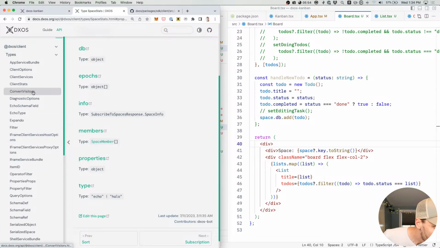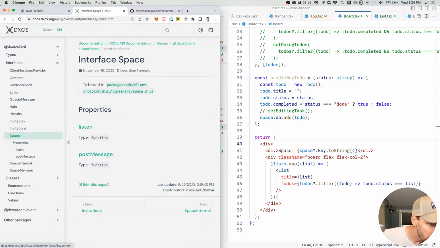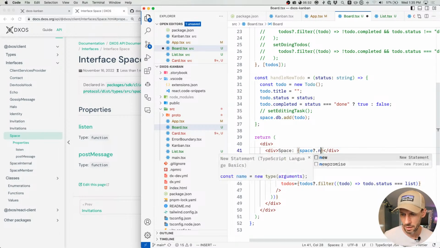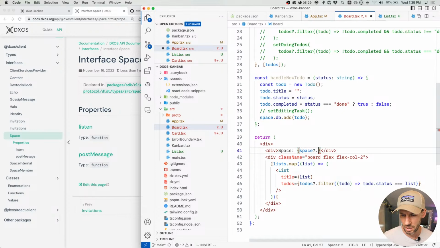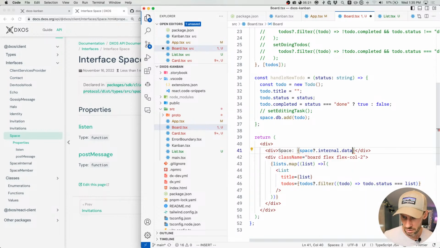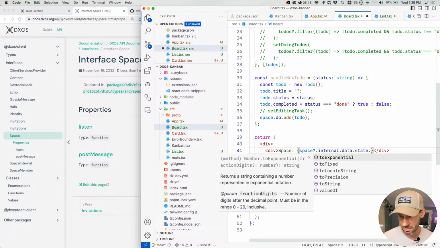Subscription, query options, interfaces, here we go, space, okay. Properties have listen and post message, so that's not it. Yeah, what I want is the name. So let's see, dot, it looked like that might be under internal data state.